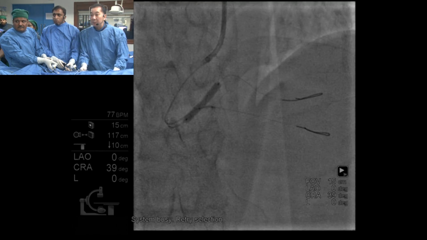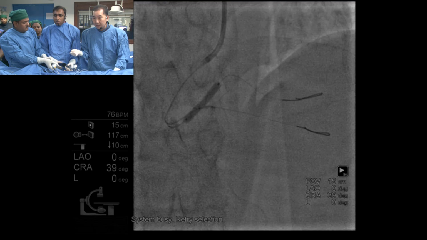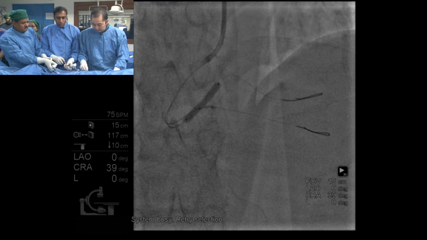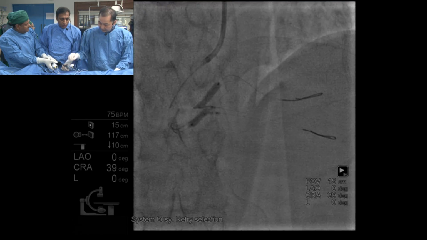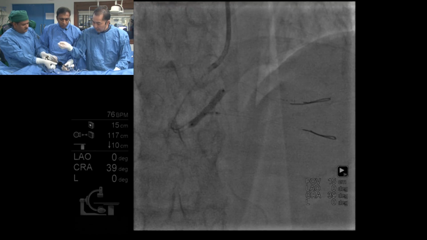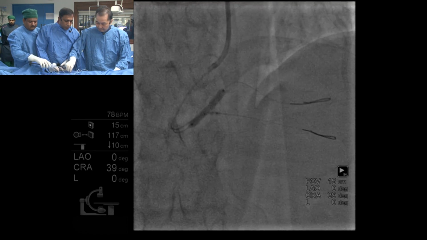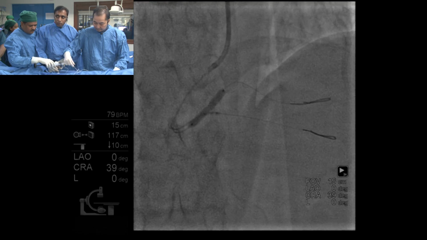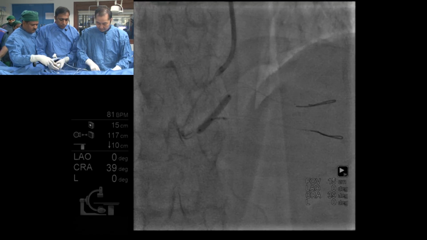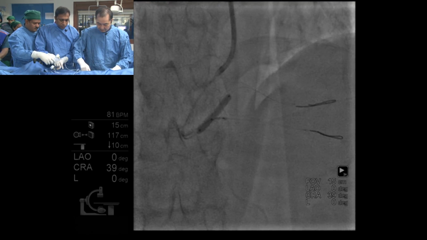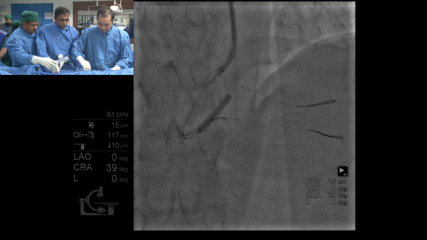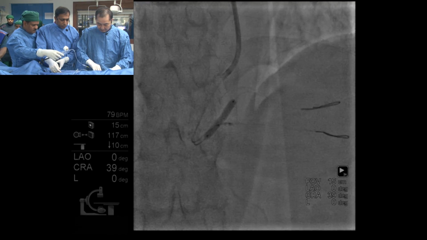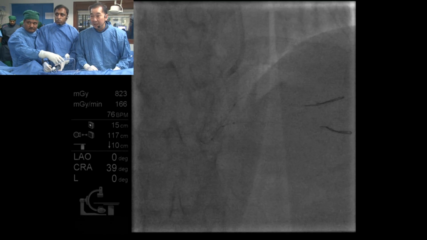So I deploy the stent at 12, and the balloon just at 4 atmosphere. Just maintain it down. So you went down with the stent first and then the small balloon second, or do you do it at the same time, or how do you do it normally? I do it at the same time usually. Any particular reason? Is there any science behind it, or just... No, I don't think there is any science behind it, right?